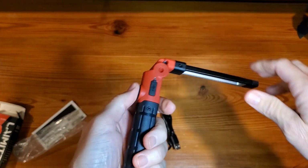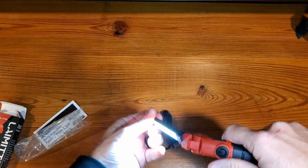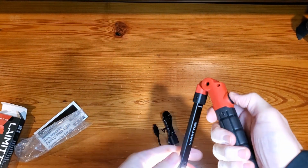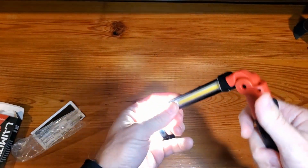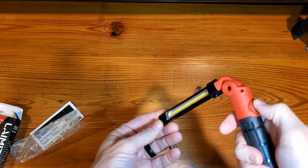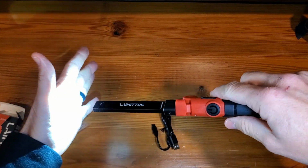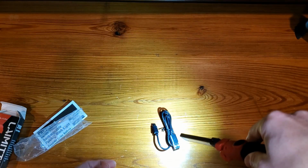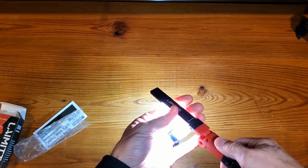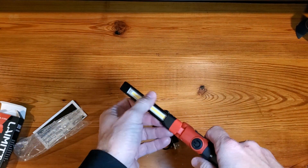Let's turn this on. Hold that power button for a couple seconds. There's going to be another light at the edge here. So there's a couple different ways to use this. At the bottom, kind of like a pointer flashlight. Press it again, you'll have the main lamp here. Little emergency red flasher, and there you go.